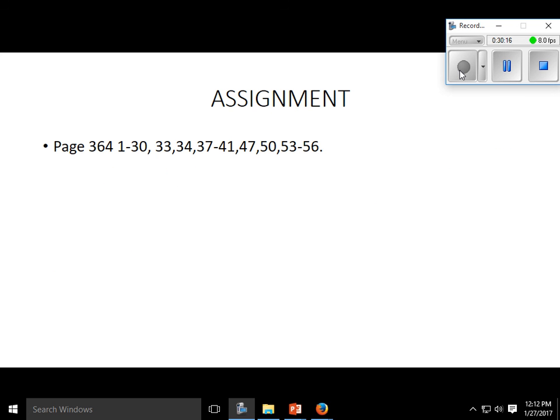Page 364. Now, it looks like a lot because it's 1 through 30. I sat in here yesterday after school and was helping a couple of students with this. And I think we got up through like problem 22 in like 30 minutes, because all of them are just what we were doing. But that was with screwing around an awful lot. If they had actually just worked in that 30 minutes, we probably could have got the whole thing done.